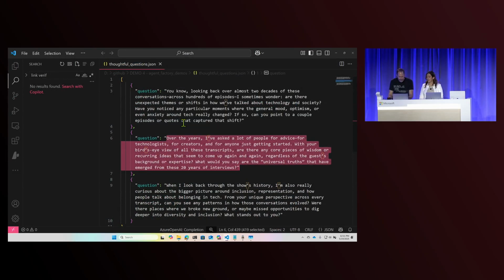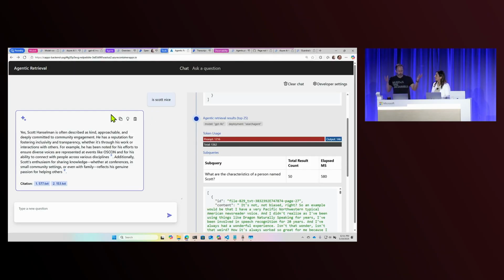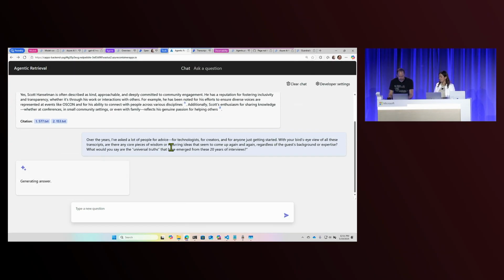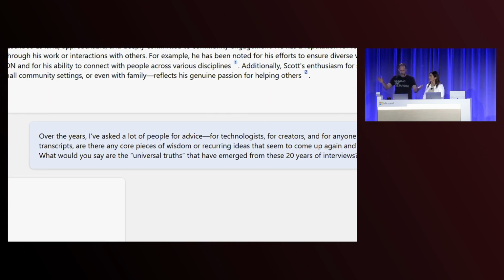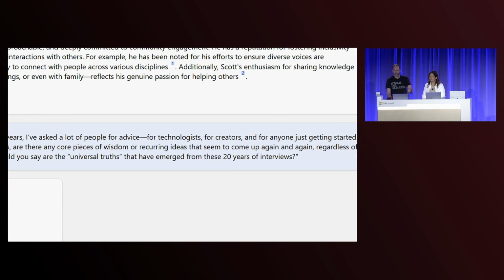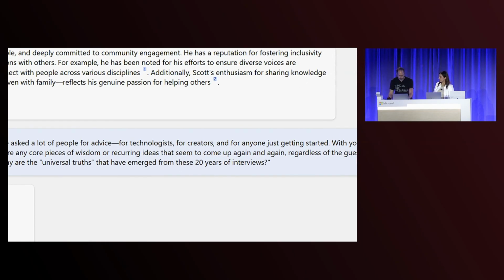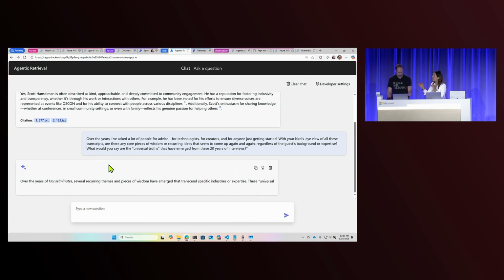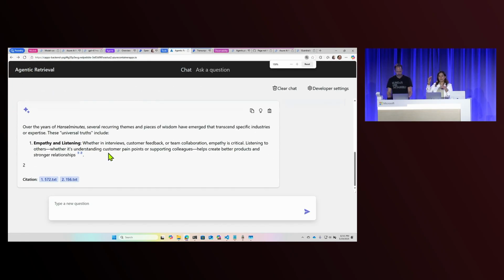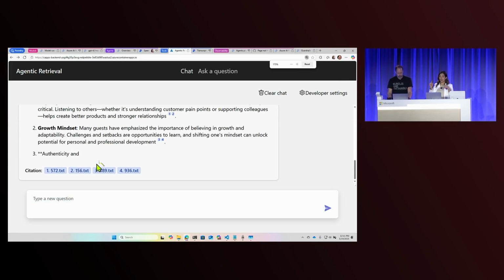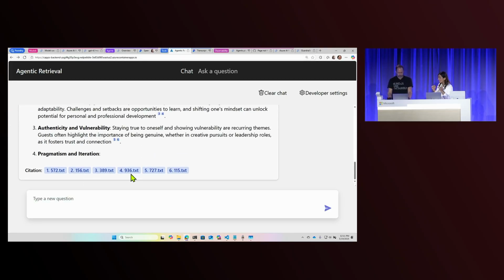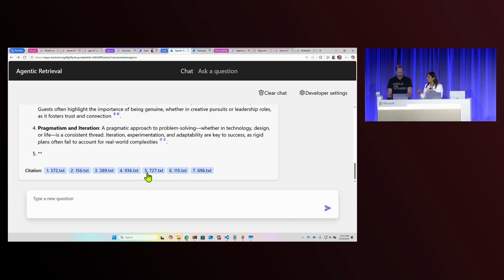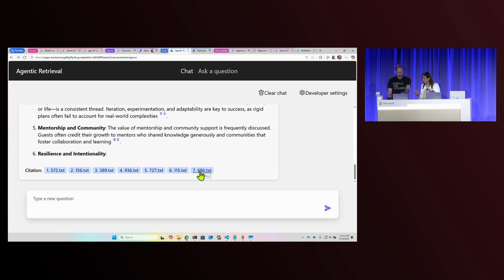Because RAG is this augmented retrieval over data. But what if we asked a complicated series of questions like, over the last 20 years, are there any recurring ideas or universal truths in the last 1,000 episodes that have emerged? So this is not just a one shot, right? This is what happens with RAG that we've been doing, right? It's like going from 10 links to just, you get one shot to get the answer right from your index. Well, this is one of the things that we're announcing, dropping at Build.